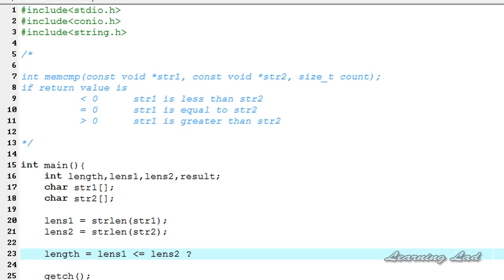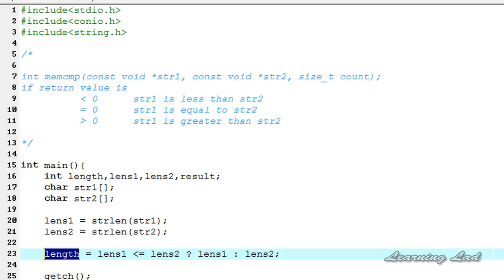If it is so, then I'm gonna store the length of the array pointed to by str1 in the length variable, so it's gonna be len s1, else I'm gonna store the length of the array pointed to by str2. So this line of code is gonna return the minimum length between the arrays pointed to by str1 and str2, and that value will be stored in this length variable.